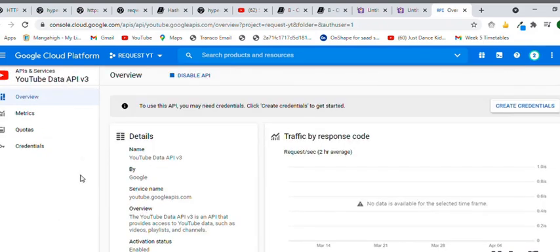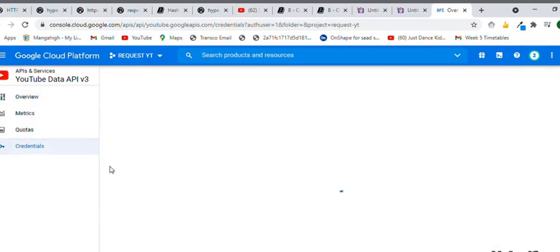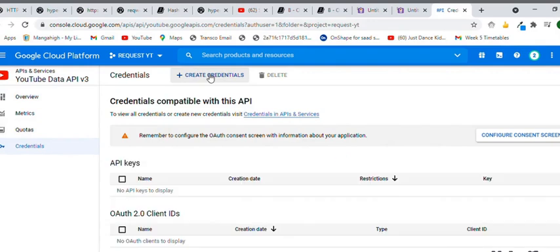Now you should have the YouTube icon on the top right. Next step is to generate our API key. Now follow what I am doing.